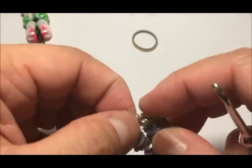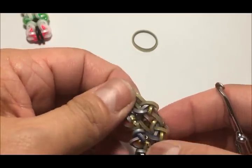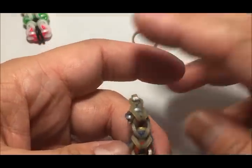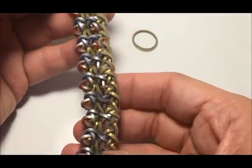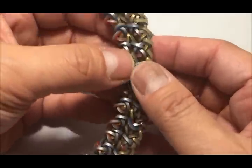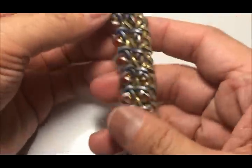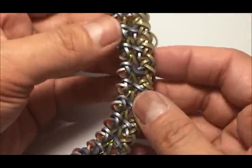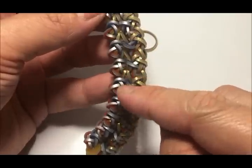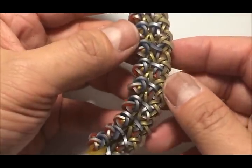there inside. Ta-da! See, I think I need to get a bigger C-clip. Again, I got the small one, so it looks nice on one side. See, it really changed so much, but looking at it right now, I feel like I should use a different color so that the borders will really come out, because the silver and the gold kind of mix with each other. Something stronger maybe to separate them.